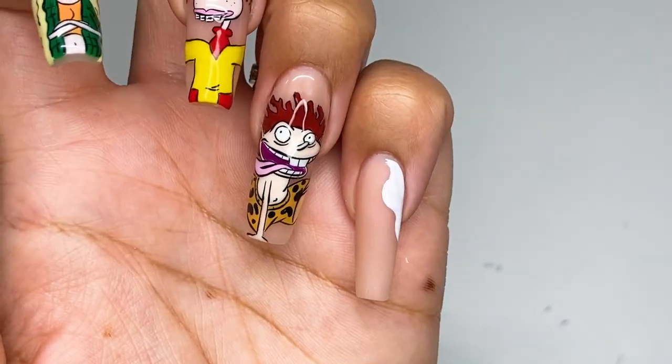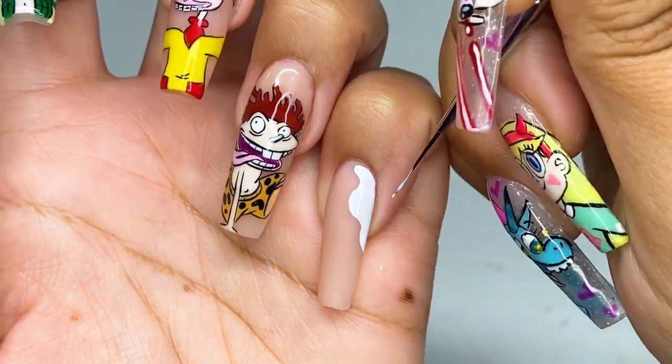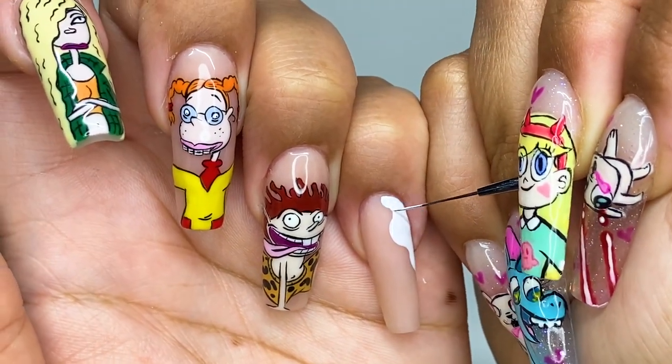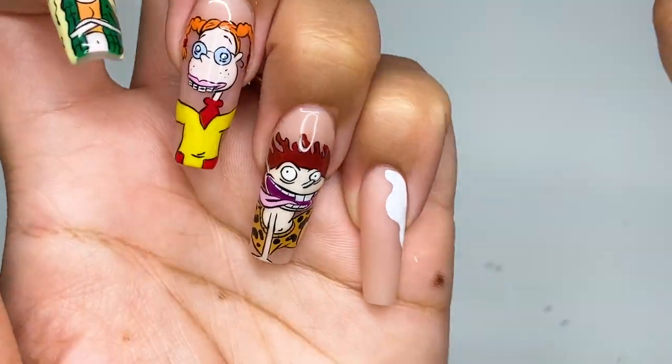So basically I just wanted to do these little blobs in the background, and then put the animal print on top of it, just so it's little blobby abstract-ish designs. And then the animal print, like I said, right on top. So we're gonna start with the white, and that's of course gonna be for the zebra.